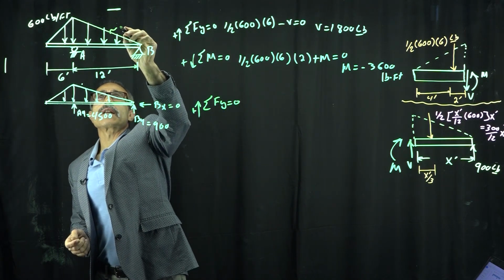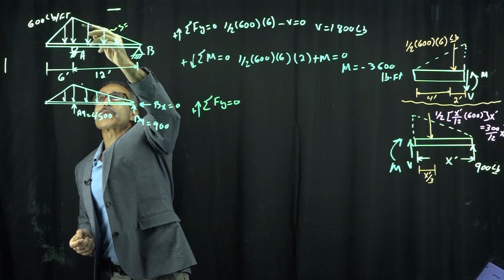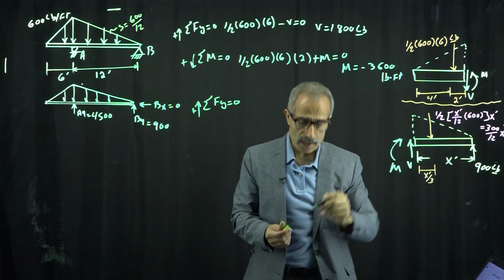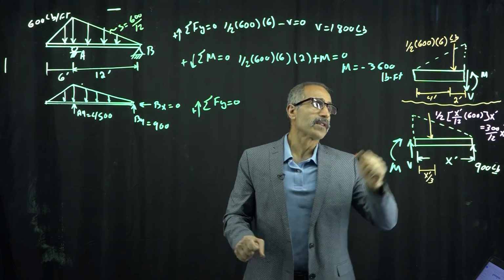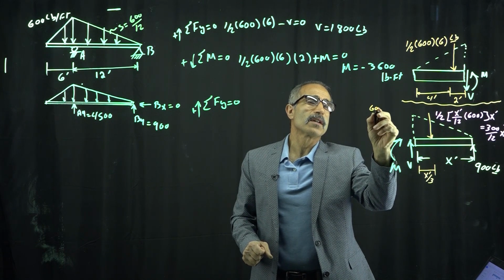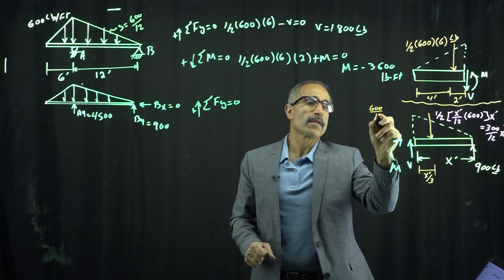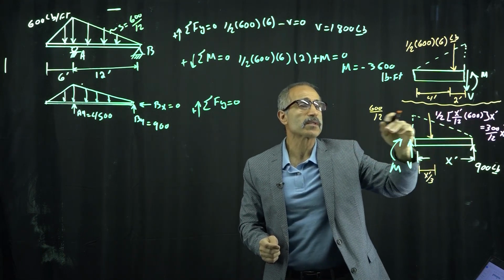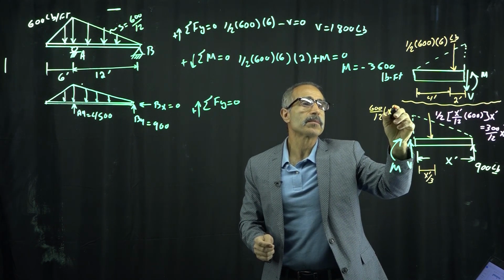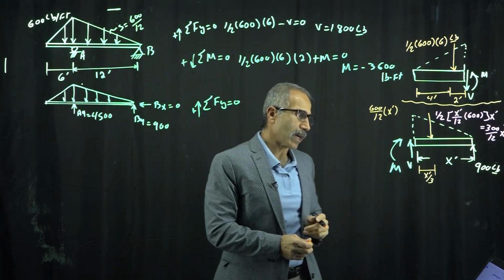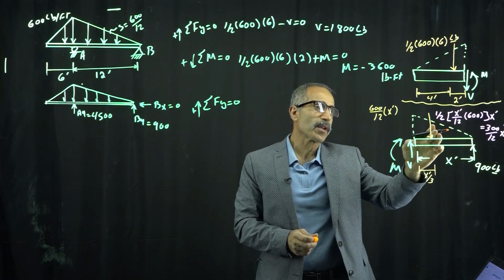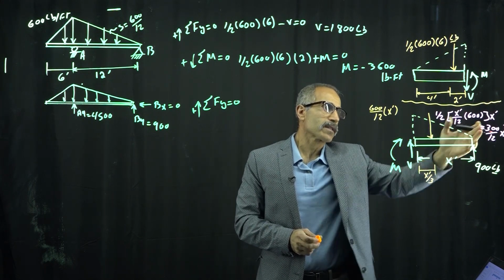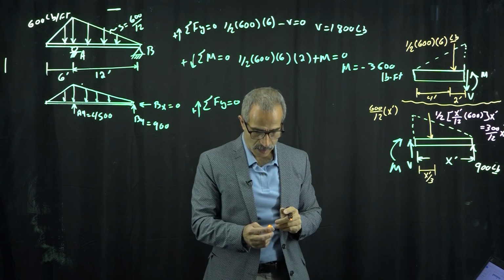First, find the slope of this line. The slope is rise over run, so it's 600 divided by 12. We know that's the slope. The magnitude of this right here will be 600 divided by 12. So it's going up. For every foot, it's going to be multiplied by 4, but we don't know how much going up, so it's going to be 600 divided by 12 times X prime. Now if you want to know the magnitude of the whole thing, it's 1/2 of 600 divided by 12 times X prime multiplied by X, and that's the magnitude of this force.